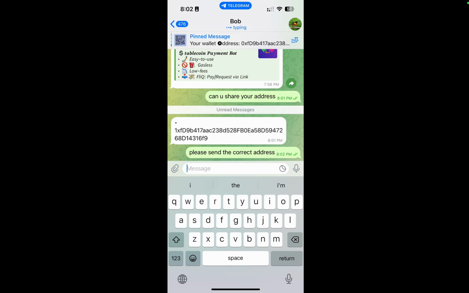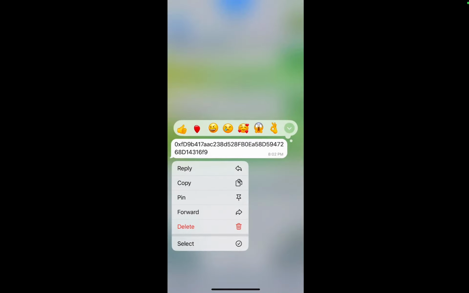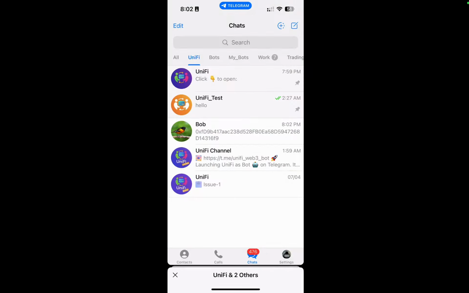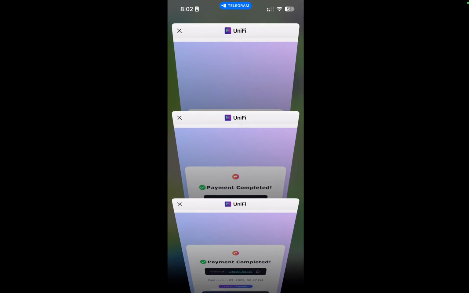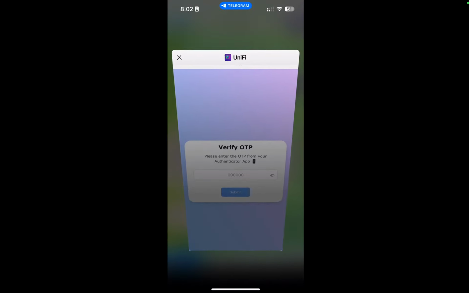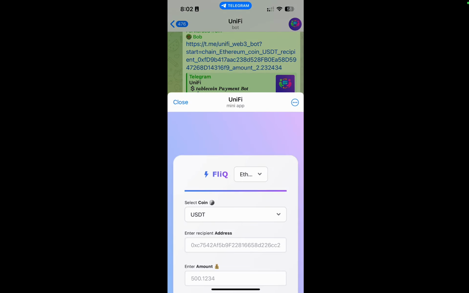Okay. And so I have received the address. Let me copy it. Let me open the Flickr page again.